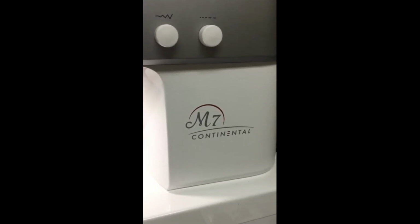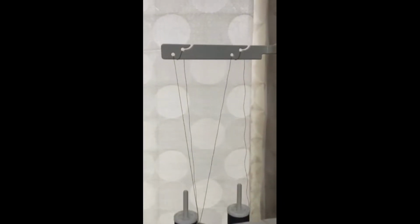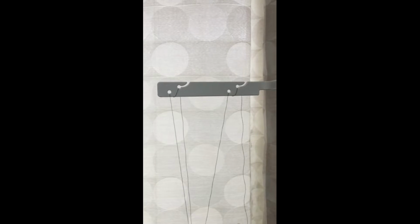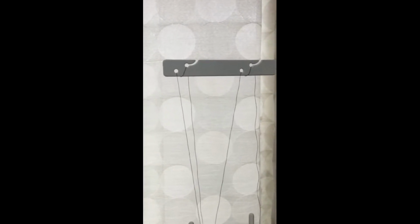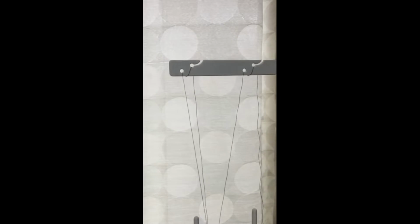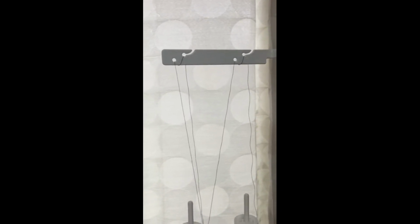I'm sewing on the Janome M7 Continental, and before I show you how to do part of the project that I'm busy with, I wanted to show you the thread stand. Notice that we have got the thread through both of the little thread guides, because that gives you a better result, because this machine sews at such a high speed.